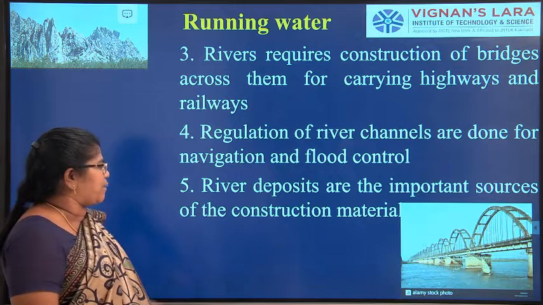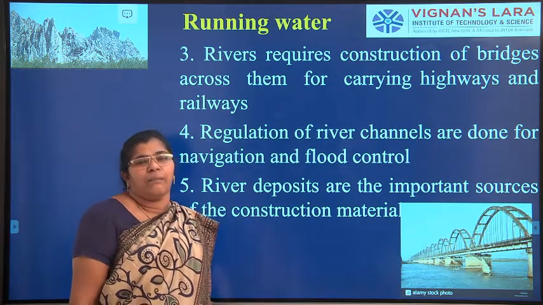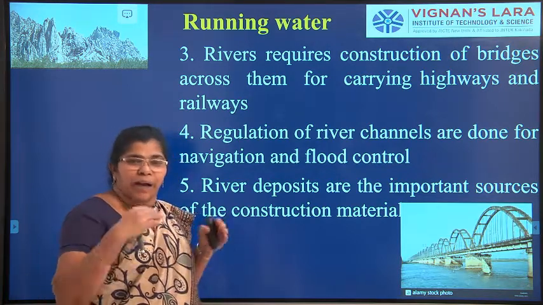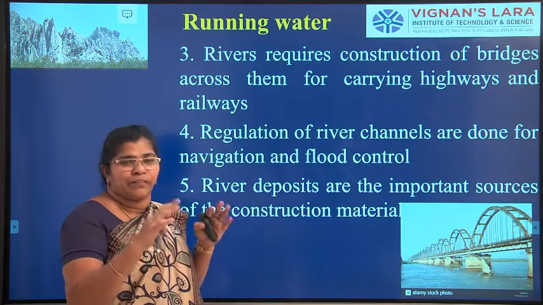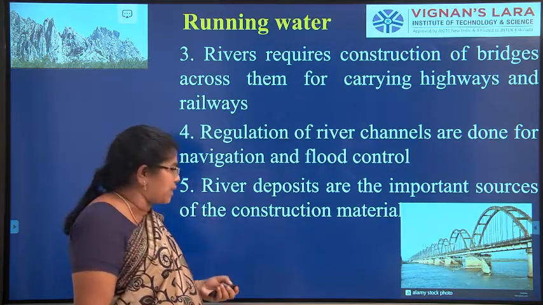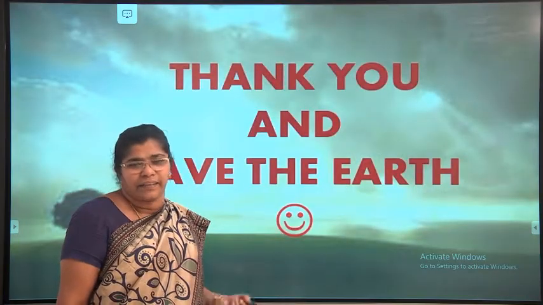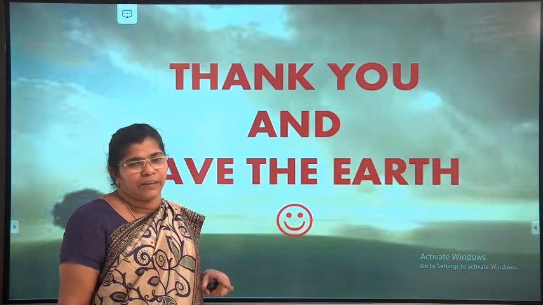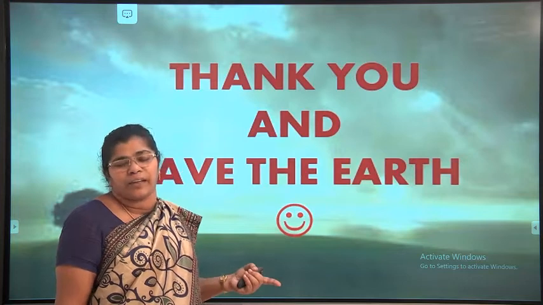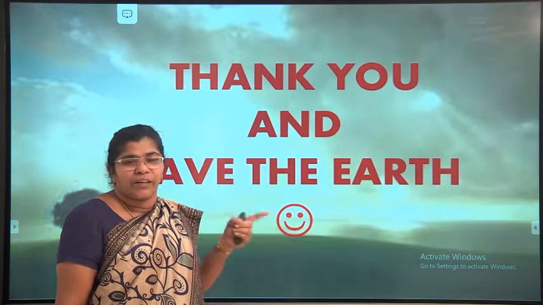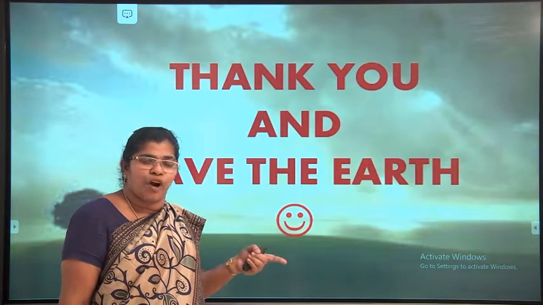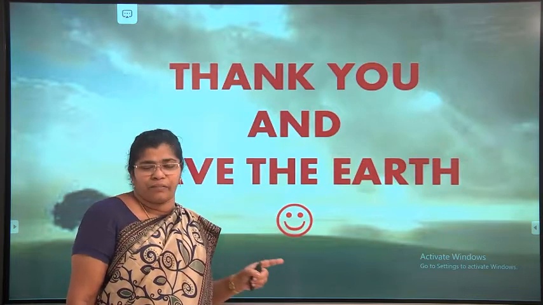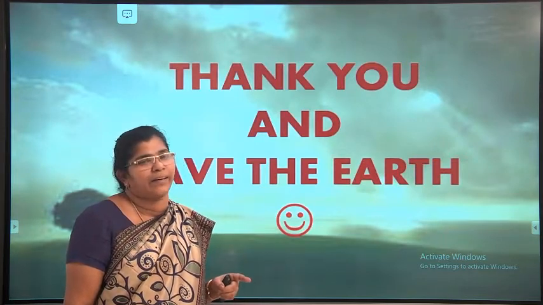River deposit is a very important source, as for so many years the rivers have been flowing from the mountains to the sea. They pass through bridges, dams, cities, places and villages, and at last reach the sea. In today's class we have seen the different types of soil available in India, and then the runoff or river engineering: how the river flows and the topographical and geographical features formed due to the river. Next class we will see about glaciers.